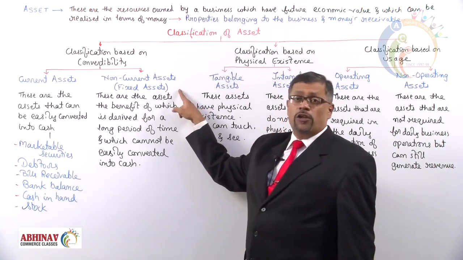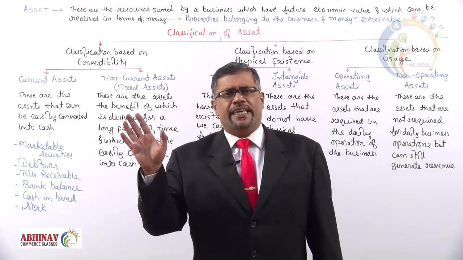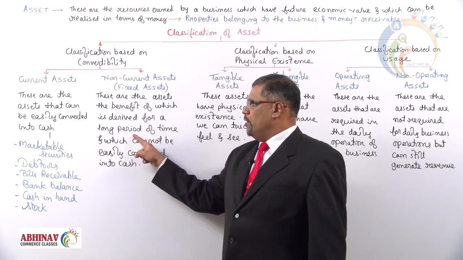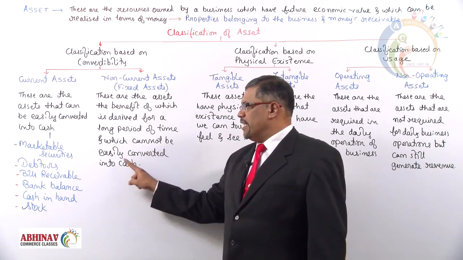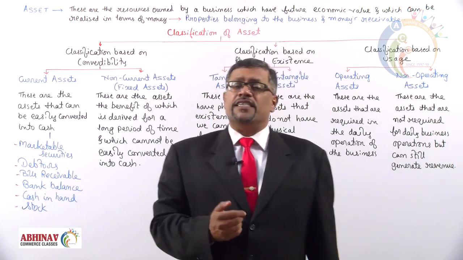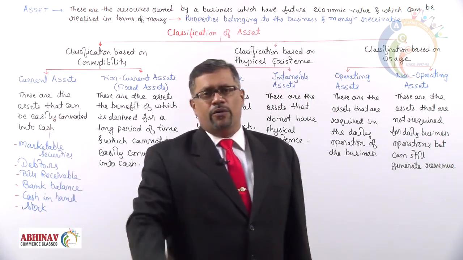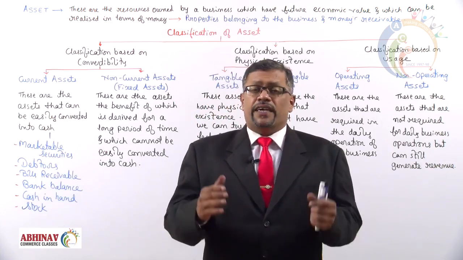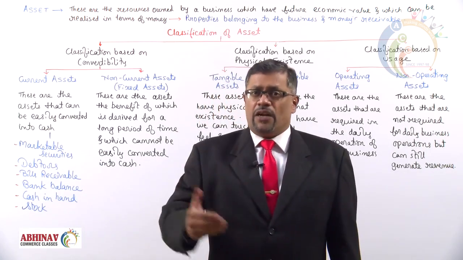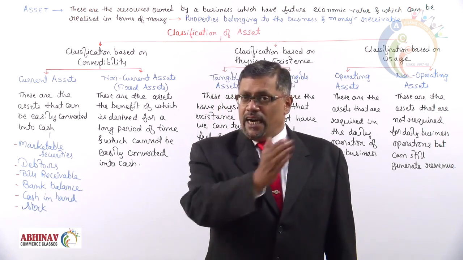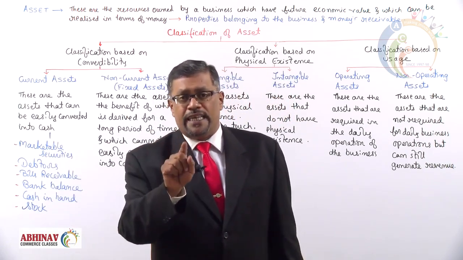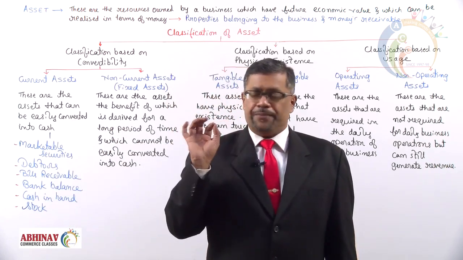Opposite, non-current asset, also called a fixed asset, which cannot be converted easily into cash. These are the assets, the benefit of which is derived for a long period of time. Now, take the example of a residential house. When you have constructed the residential house according to your own specifications, within a month will you sell it and start with a new construction? No. We stay in the house for a long period. That means the benefit we get is for a longer period of time. That is called a fixed asset, also called a non-current asset.